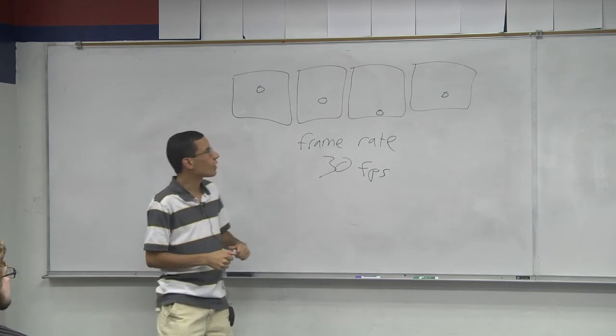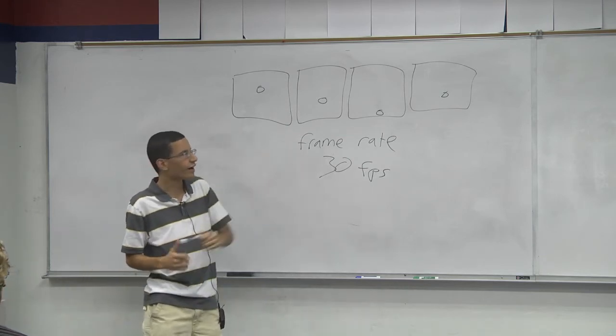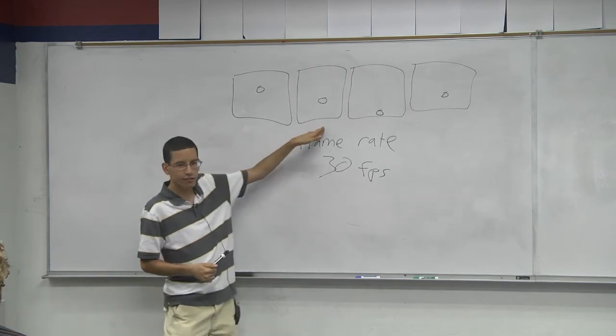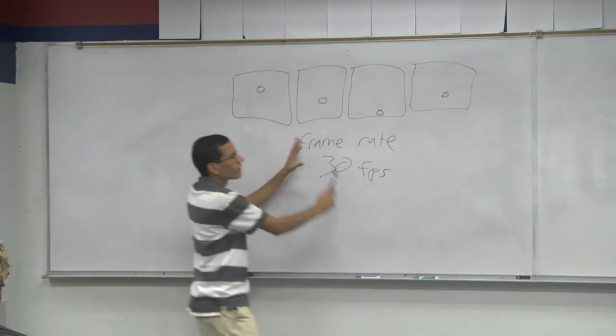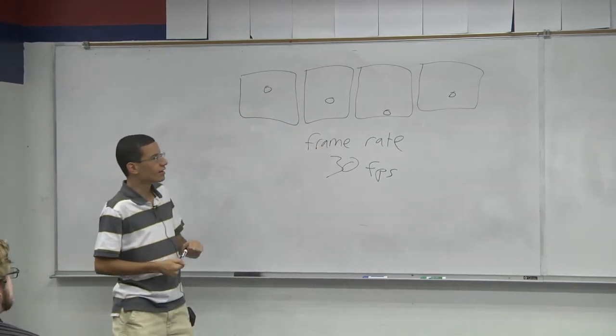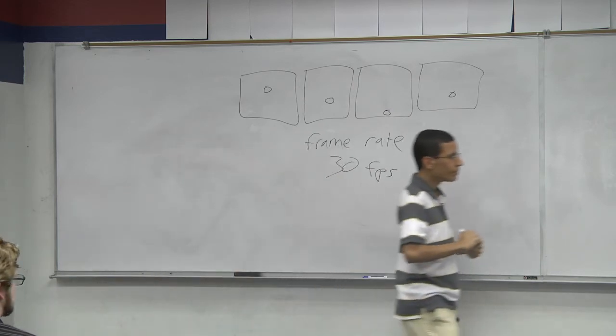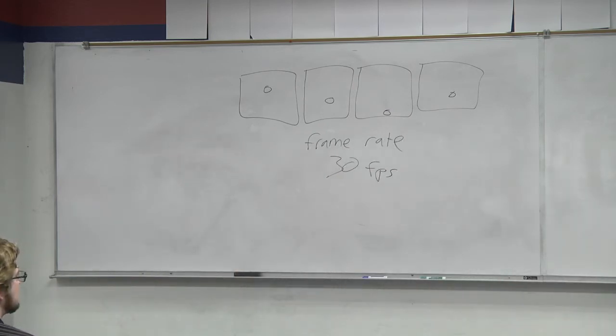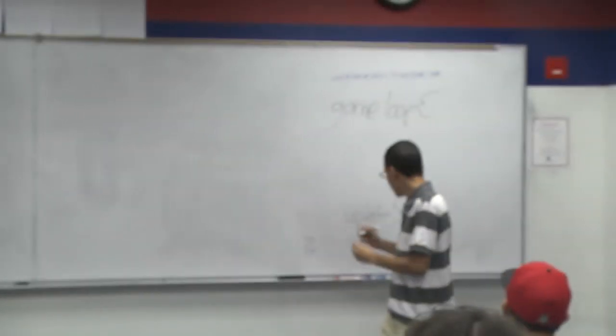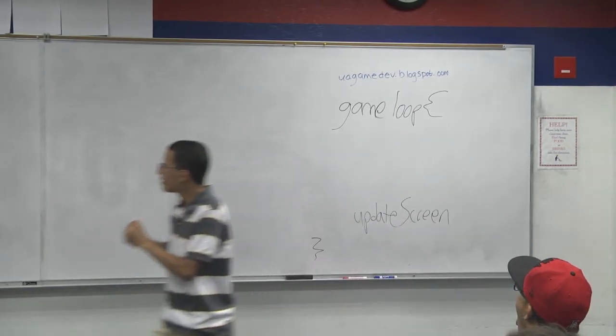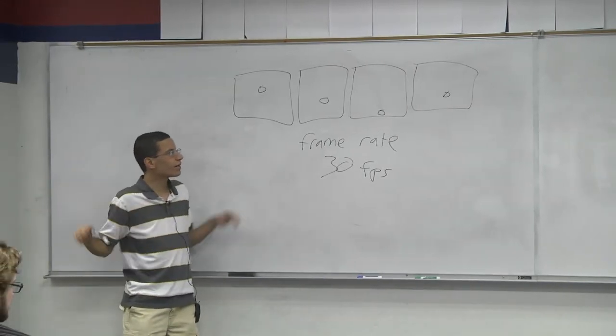What we're going to do is generate each frame on the fly. So when it's time to show the next frame, we run our code to generate it, and then it appears on the screen. And that's how it works. There are several things that your game will do in the game loop, but right now we're just going to focus on the last step, which is update screen. So we want our screen to get updated with the latest frame that the user needs to see, and that's all we're worrying about right now.